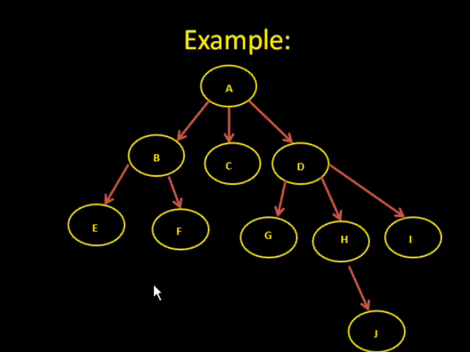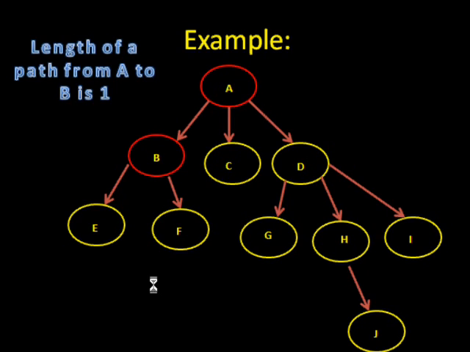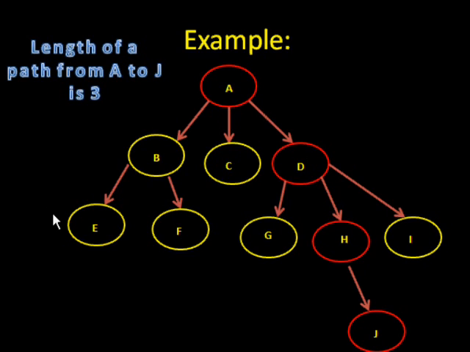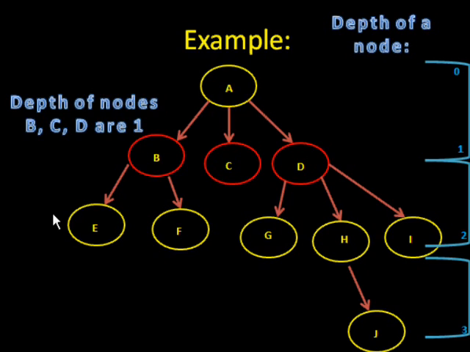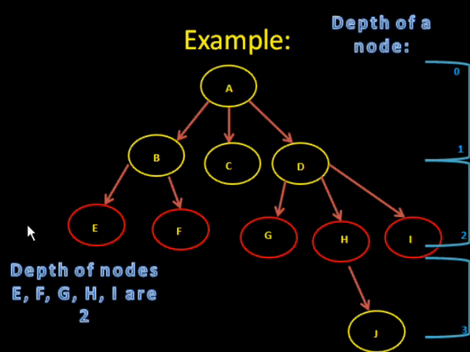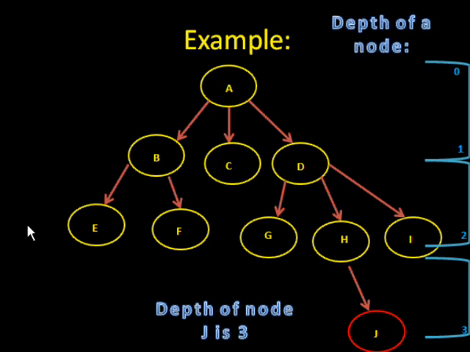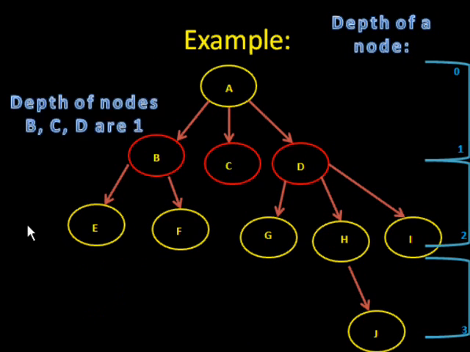Here's another example. The length of a path from A to B is one. And likewise, the length of the path from A to E is two. The length of the path from A to J is three. The depth of each node corresponds to this picture I have here. B, C, and D would all have a depth of one. E, F, G, H, and I would have a depth of two. And J would have a depth of three. And A would also have a depth of zero.